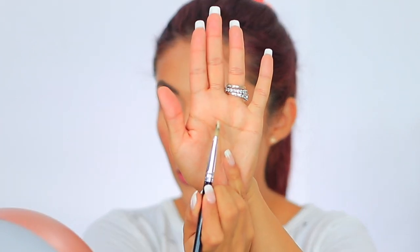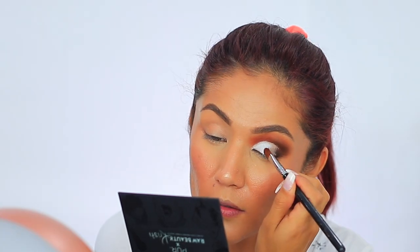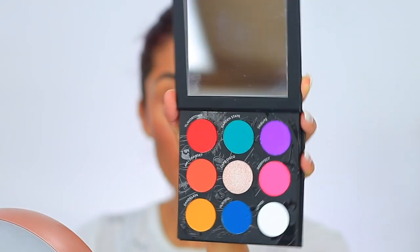It looks crazy now but we're going to keep going. I'm going to cut the crease — I like to use a potted concealer, this one is by NARS, and I'm going to take it on this CALA 513 concealer brush. I also just broke a nail while making lunch for the kids. I'm going to dive into the bright white shade and place it all over the eye — oh my gosh, this is such a bright white, that is intense! Now let's go back into Copper Boxes and start blending these colors together.